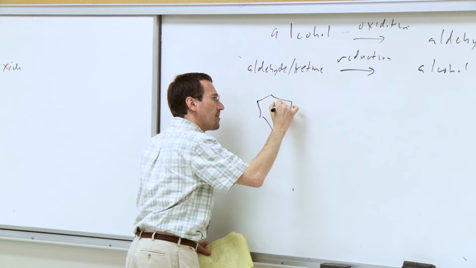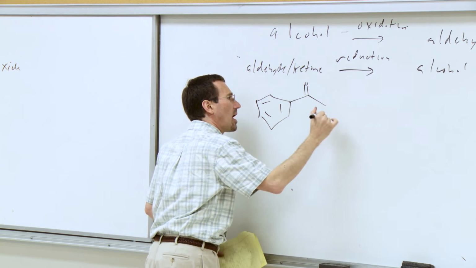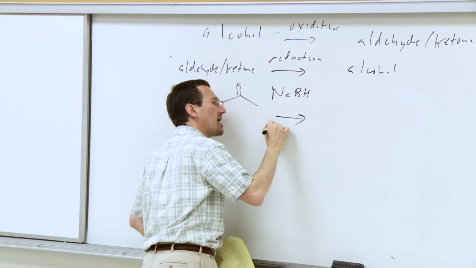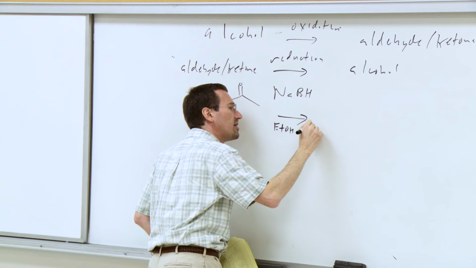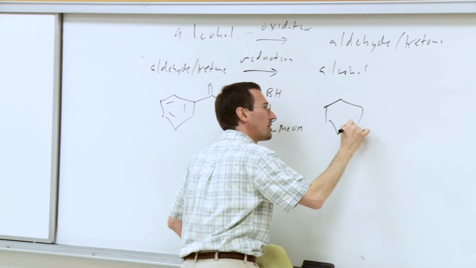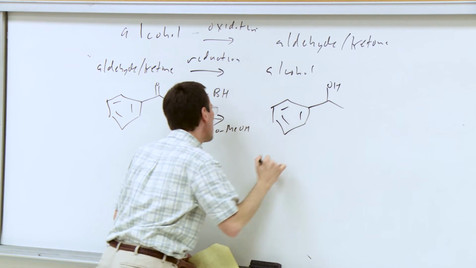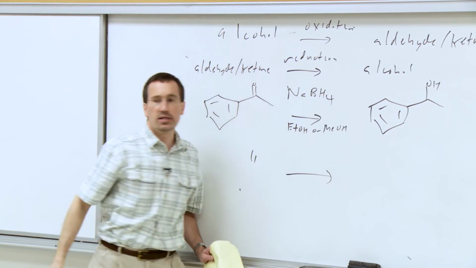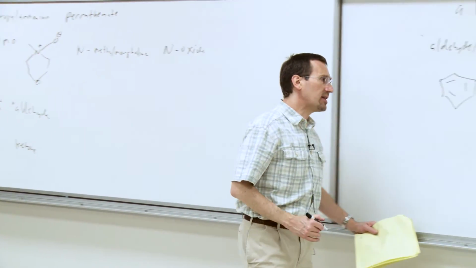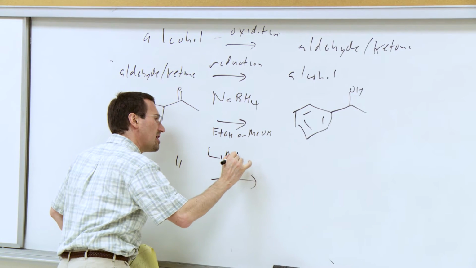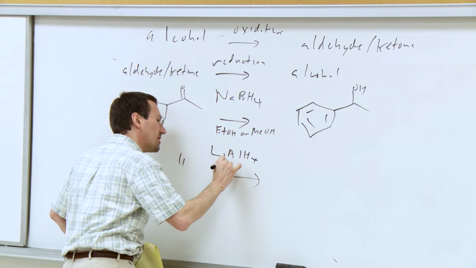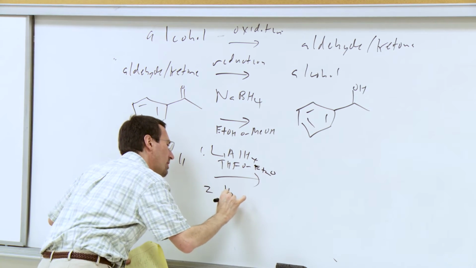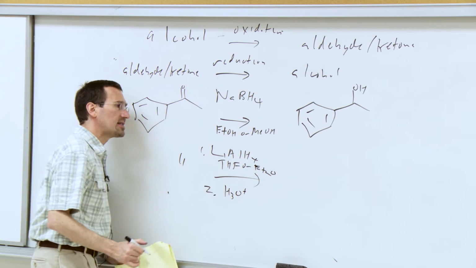We looked last time at lithium aluminum hydride and sodium borohydride, right? So if I take acetophenone and I treat it with sodium borohydride in ethanol or methanol, some alcohol solvent, I can reduce it to the corresponding alcohol. Ditto, NaBH4 is a moderate reducing agent. Lithium aluminum hydride is a sledgehammer. If I take LiAlH4 in THF or ether, and then carry out an aqueous workup with H3O+, or in some cases with base, again, I can go to the corresponding alcohol.